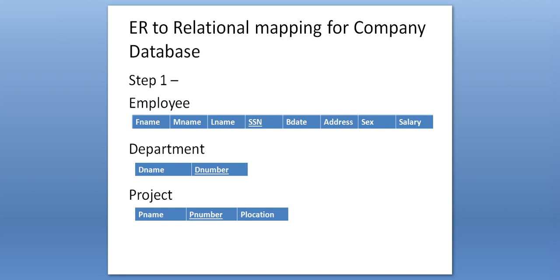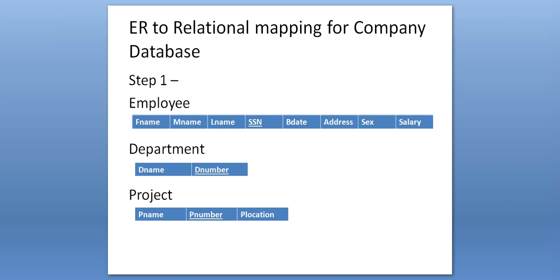So I have chosen this D number as the primary key for the department relation. Same for project, we'll do the same thing, and then we'll insert all the attributes, simple components of composite attributes, and then simple attributes in the project relation. There is no composite attribute, there are no multi-valued attributes, so there are only three simple attributes, and we have to insert all of them. That is P number, P name, and then P location.